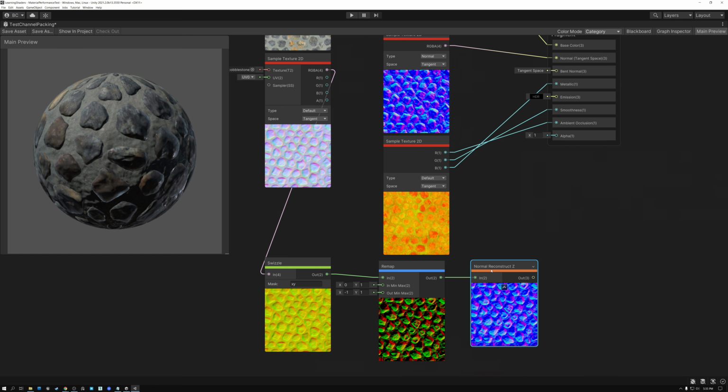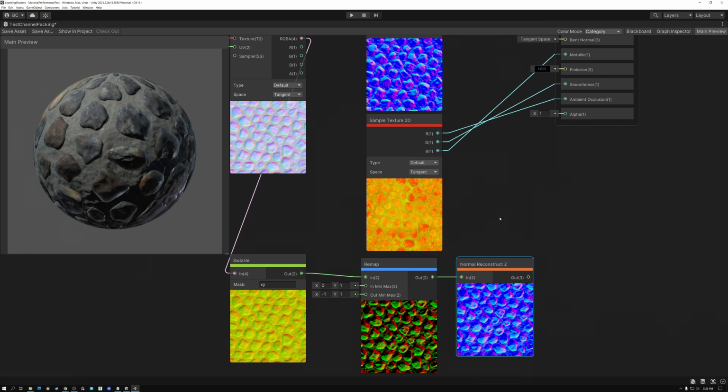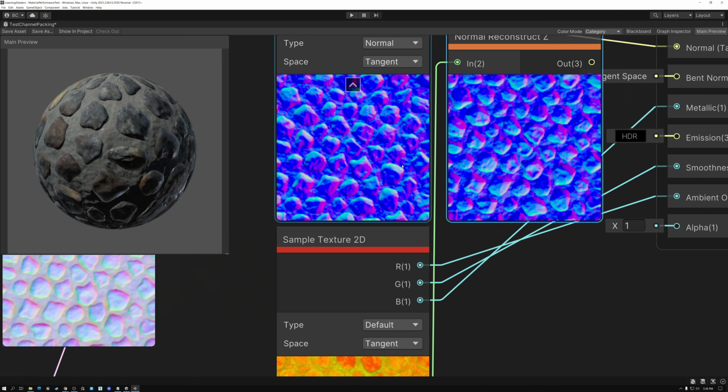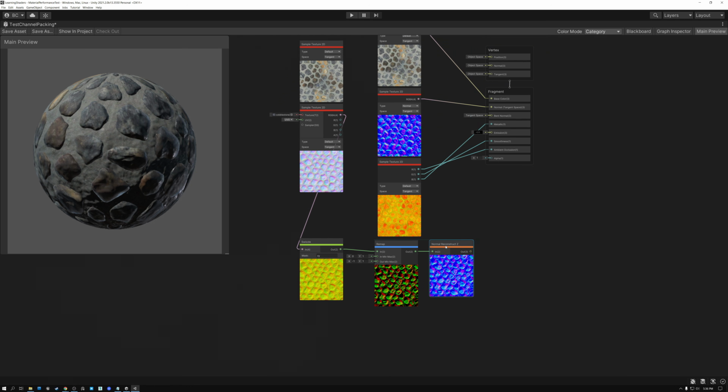And then, just like in Unreal where we used the derived normal z node, Unity has this node called normal reconstruct z, where we plug in our expanded X and Y data, and what it gives us as a result is the X, Y, and Z data. So just like we did in Unreal where we were manually computing the Z, this node is computing that Z and creating our normal. So now you can see that the normal that we've created looks exactly like the normal that we got as if we had had that Z data there the whole time.